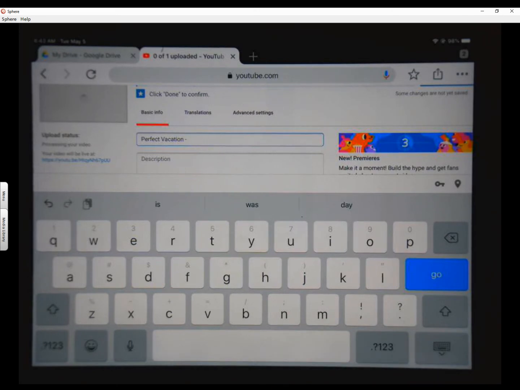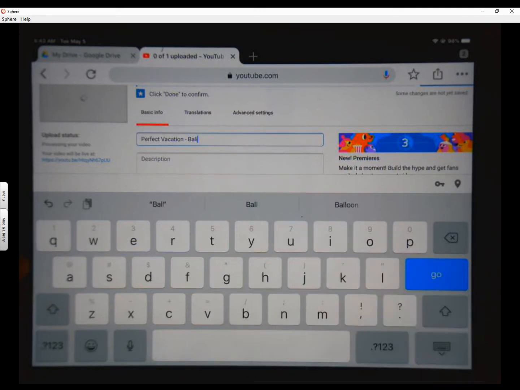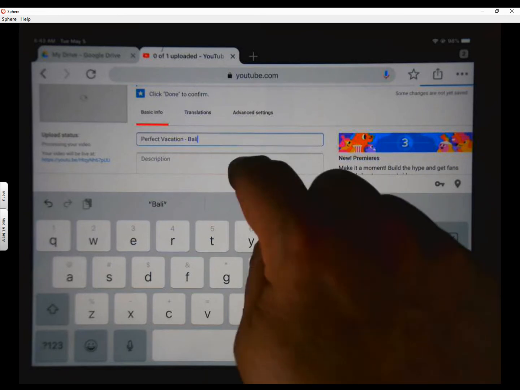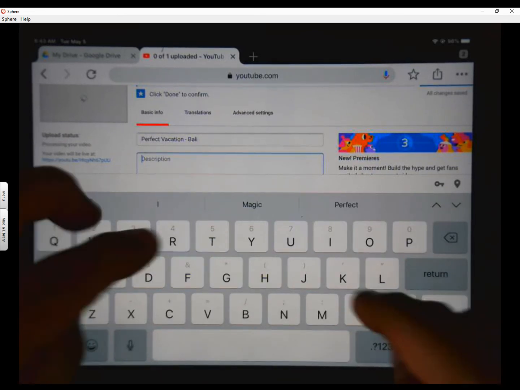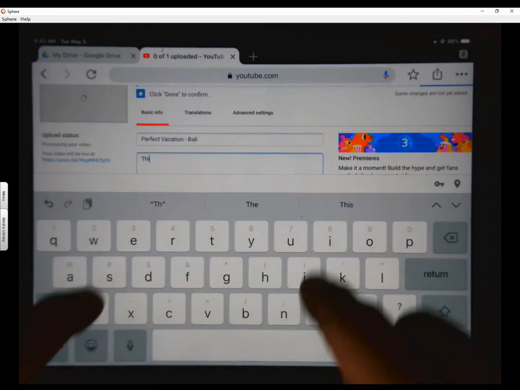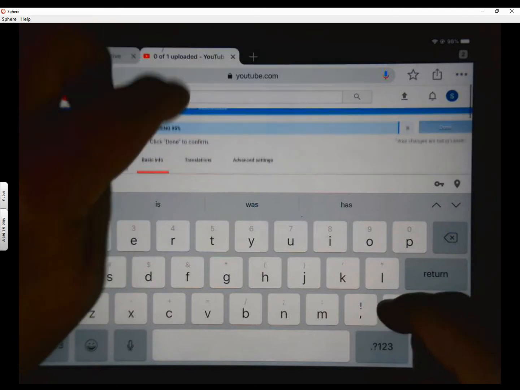Now, usually I'd have you put your last name here, but because this is on the internet, I don't really want you to do that. What I do want you to do is say where you went. Remember, capitals, please. In the description field, you are going to type in proper grammar.